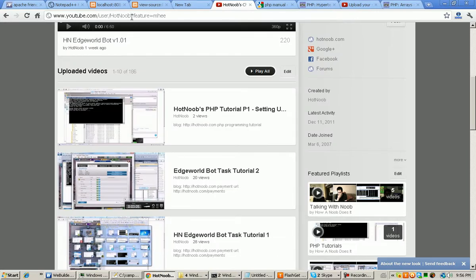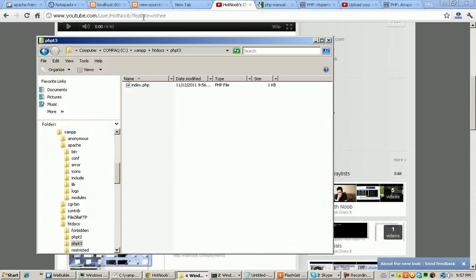Well, it's there because it's announcing in the URL that this is the declaration for get variables. And feature, doesn't this look sort of like PHP? So anyways, feature equals MHEE.